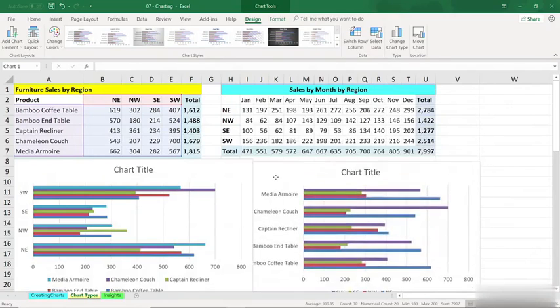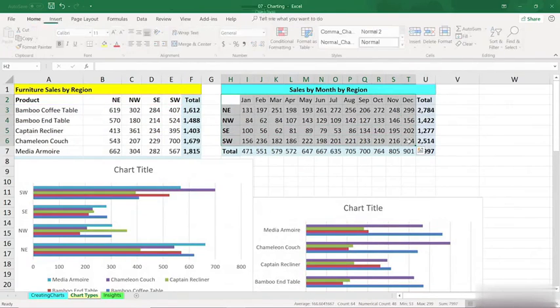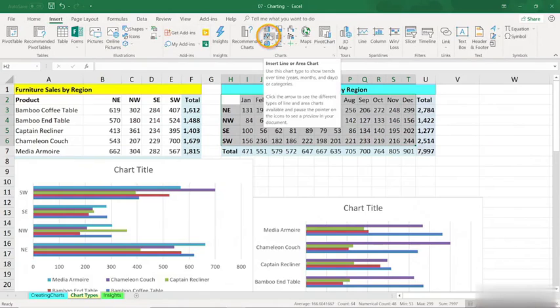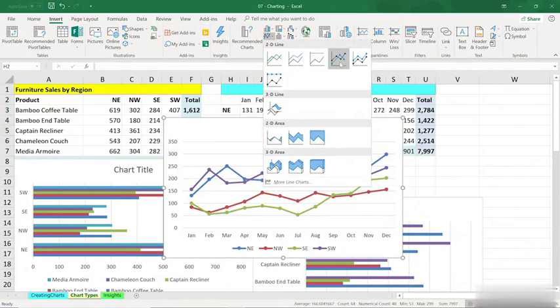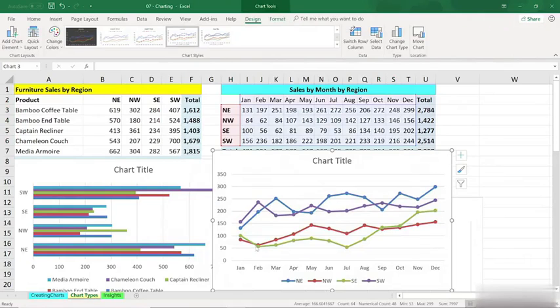Now, if you are dealing with data that covers a time frame, like the data here, a line chart tends to work best. I'm going to create this one by going to the Insert tab in the ribbon, and I know I want a line chart, so I could go right here, Insert Line. There it is. The fourth option tends to work best if you want to get markers. And there it is. And this indicates a trend month by month.